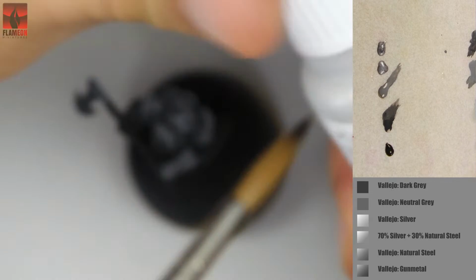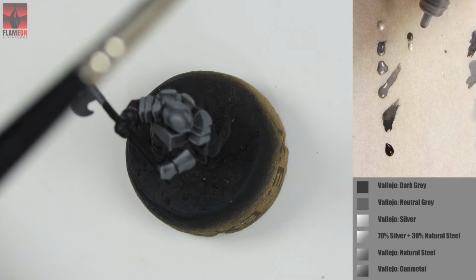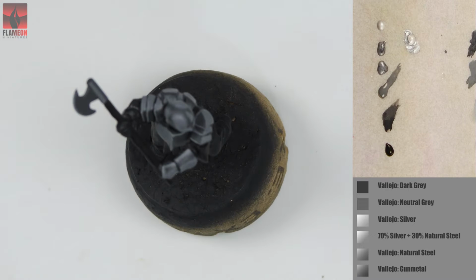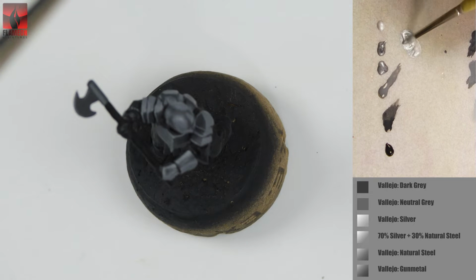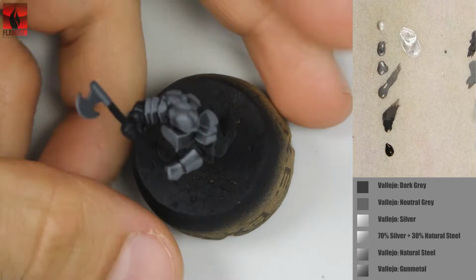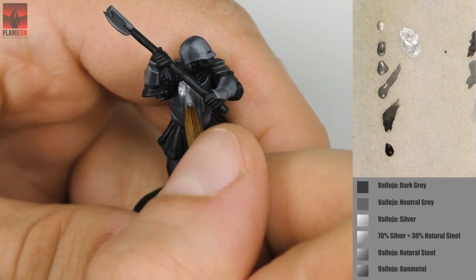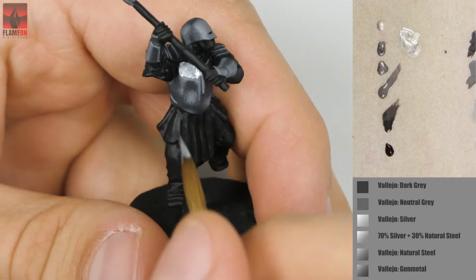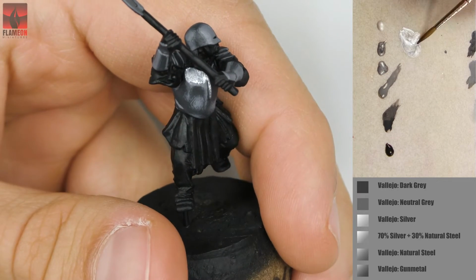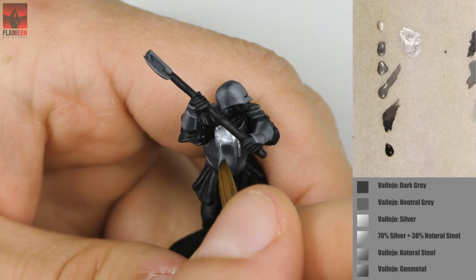Oh yeah, and this is the silver paint, and I think that this is way too bright for an orc, and I will eventually mix it in proportion, like 70% silver plus 30% natural steel. And after I finished the miniature, I think that maybe it was still too bright. Maybe I should have used a darker color. But like I said, this is my first time with metallics in 12 years, so I need to paint a few miniatures to feel which solutions work best for me.